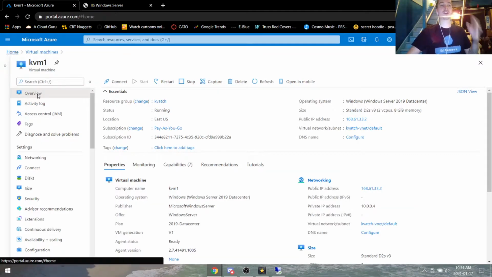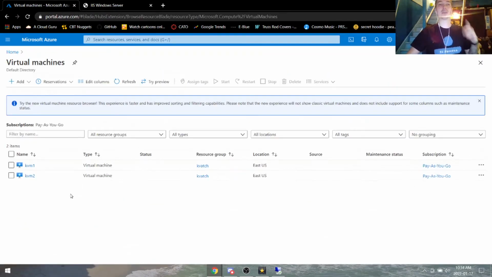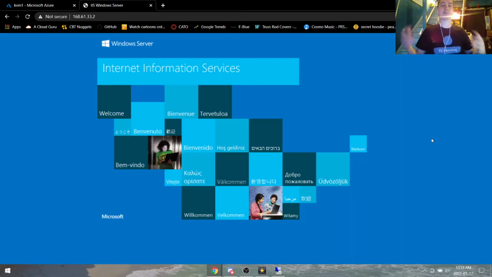And of course, we have our second virtual machine that we can set this server up on, but that's up to you if you want to do that. The instructions to do that are the exact same as what we did on the first machine, so just do that twice. That's how you set up an application security group for different web servers in Azure so that we can connect to them through outside the network or inside the network or however you want to set it up.